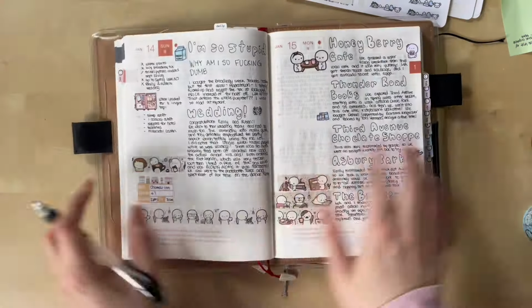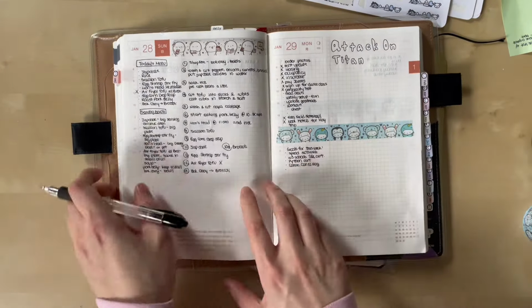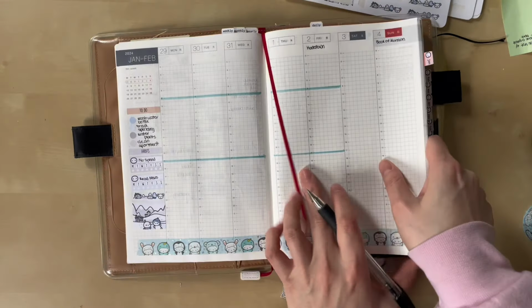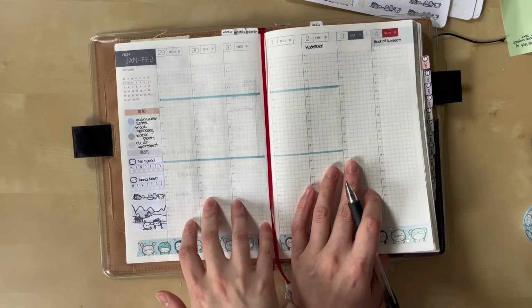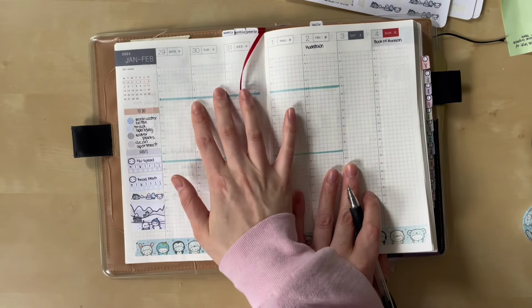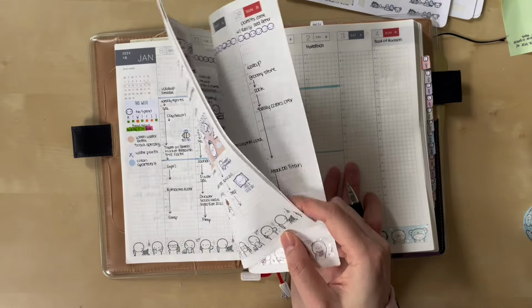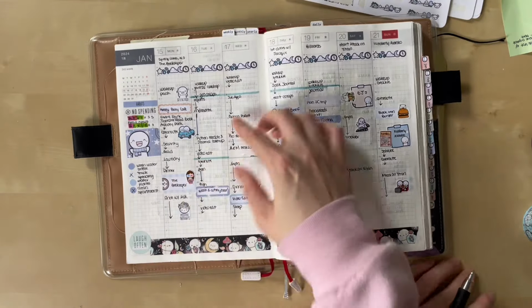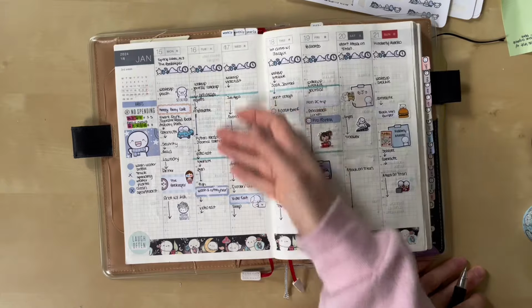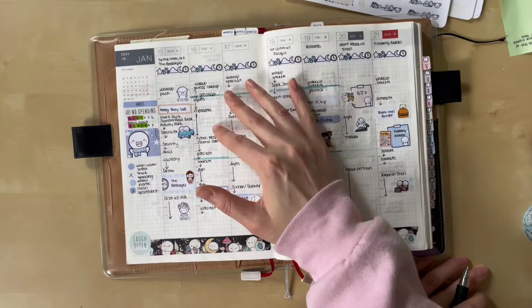So basically, for my Cousin, I basically do daily planning and journaling in here. And then in the weekly section, this is like time tracking. As I go through the day, I will write down what I did in each hour. So for example, I guess here, on Tuesday, as I was going throughout the day, I wrote down like what happened.